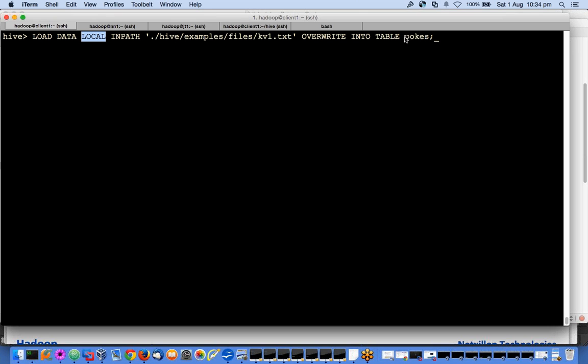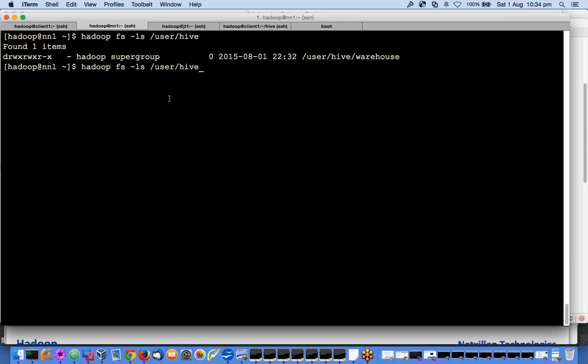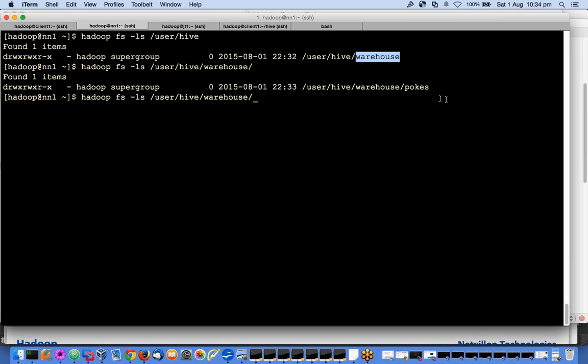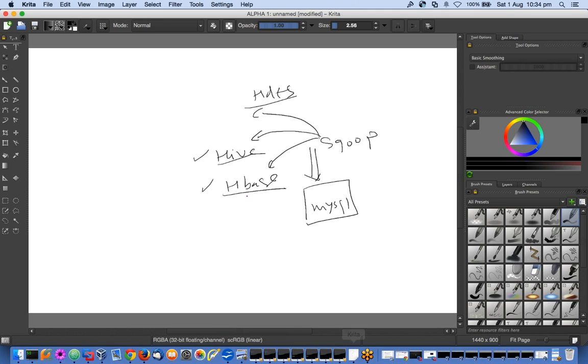And what happens, where do this pokes and all that get created? Let me go to hadoop fs -ls /user/hive. In this we have created the warehouse directory. Inside the warehouse directory, whatever table or database I create, it will create a folder for it. Let me explain.